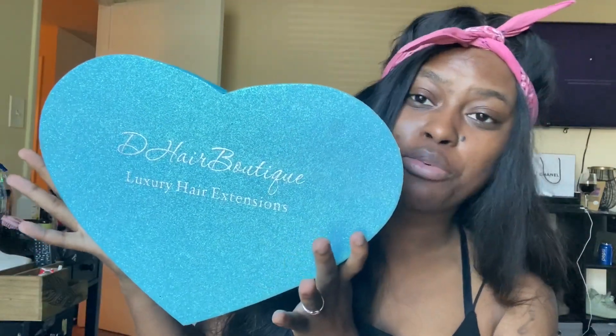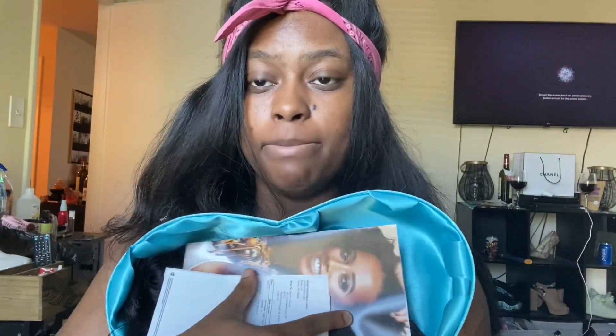You all know I love packaging — The Hair Boutique, come on! If y'all can't see it, the packaging is so pretty. They used to have the regular square boxes but I guess they went ahead and got the heart boxes and I'm really loving it. When you open up your box you have to be very careful. On the inside it'll have this cute little pamphlet with what you ordered. I ordered the Cambodian light wave. When you open up the box — honey, all luxury. Your hair is not just bundled up — you've got little cushions and everything. This packaging is luxury all on its own.